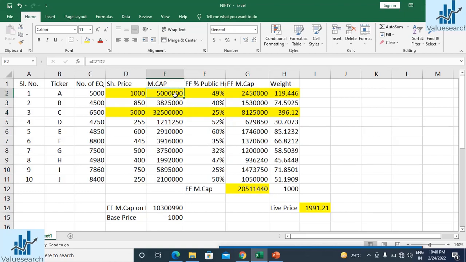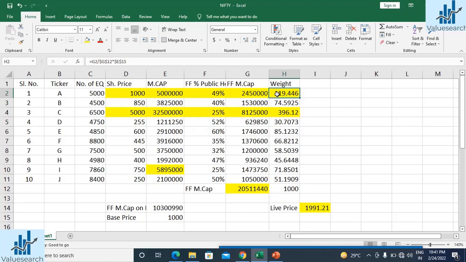See, this company has a market capitalization of this much. Let us find a company which has quite a significant one. What I was just trying to say is given over here. See, the market cap of share I is much more than the market cap of share A. But see, what makes the difference is the free float number of equities. Free float public holding for company A is 49%, and for company I the free float public holding is 25%. So company I has lesser weightage on the index, and company A has more weightage in the index, and this is the reason.